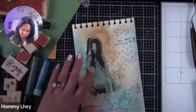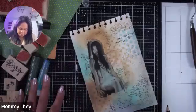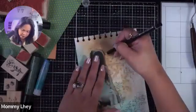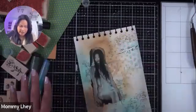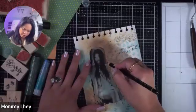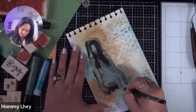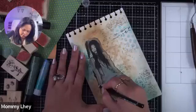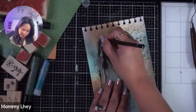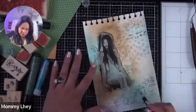I want to try something right now. So bear with me. I really want to add a bit of darkness. You can use the gelatos for this one, but I think I want to use the pencils and just go around my subject and kind of build a frame around her, but some scribbles. So I'm just going over her and look how messy it is. And it is intentional. And I'm trying to just kind of scribble. Because I want this to stand out like that.